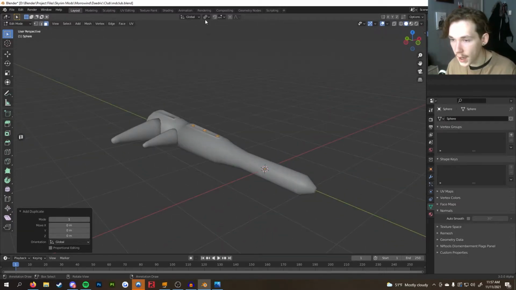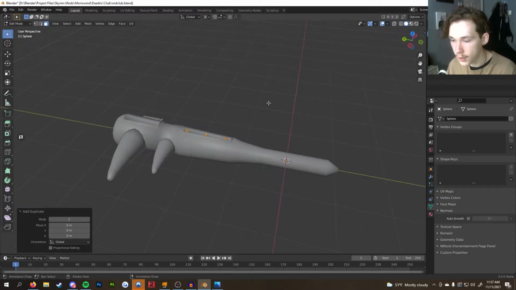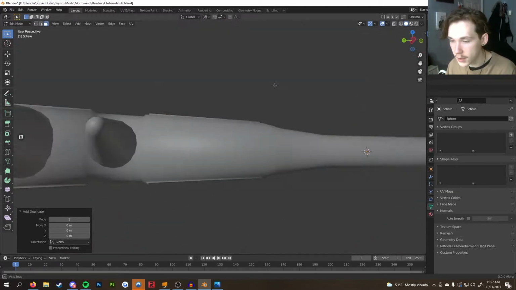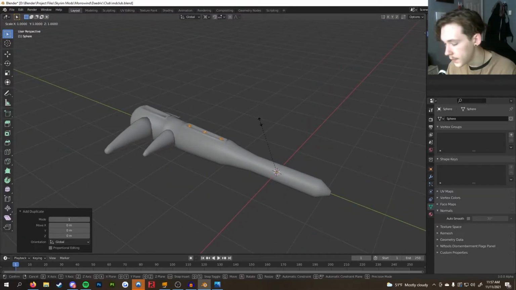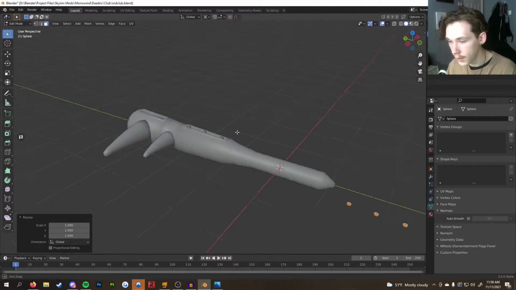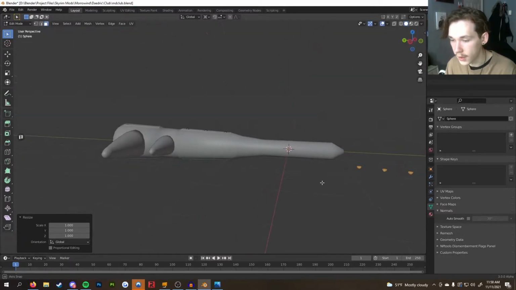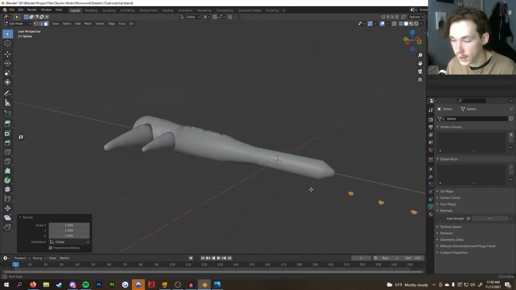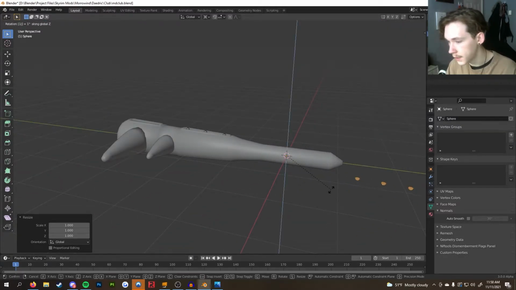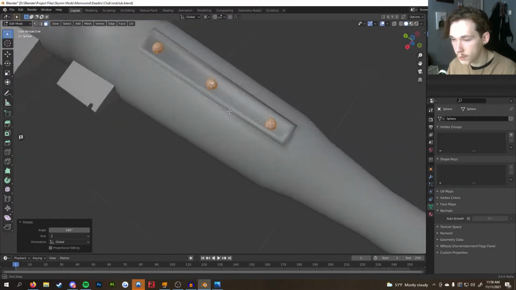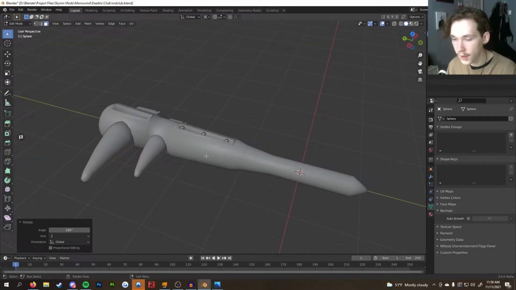So for these, since we have our origin at the center of the world, I'm going to change this little chain from individual origins to 3D cursor. Now what I'm going to do is, because I want to mirror this, I'm going to hit S to scale, then -1, right? And now it's all the way over here, and you're like, that didn't do anything. Like, that does not help. Watch this. So we're going to do R to rotate on the Z axis, and then we're going to do 180 degrees, and perfect. It's directly on the other side.